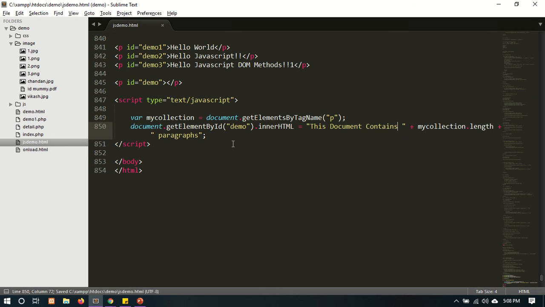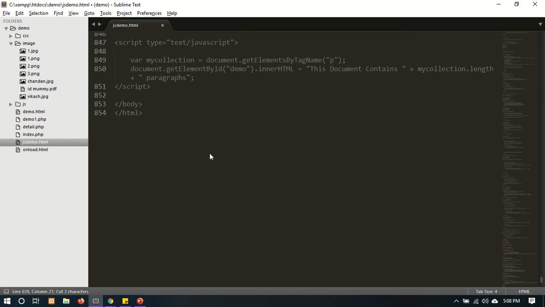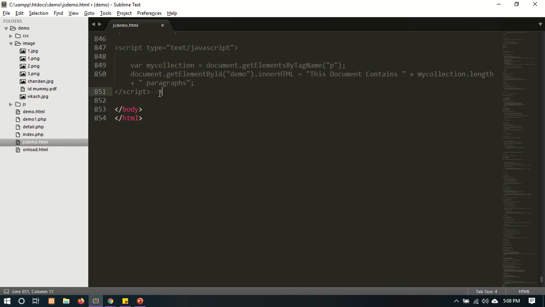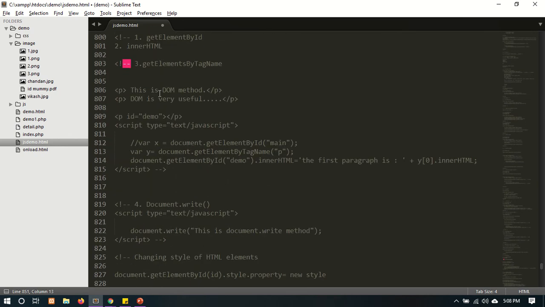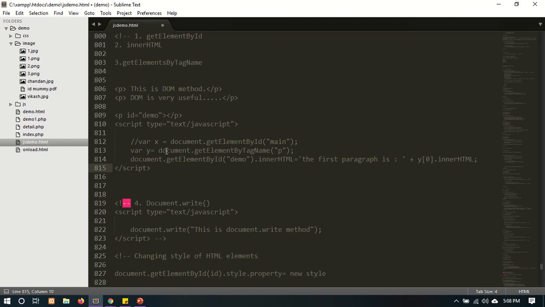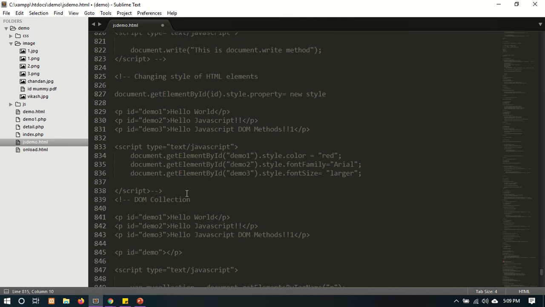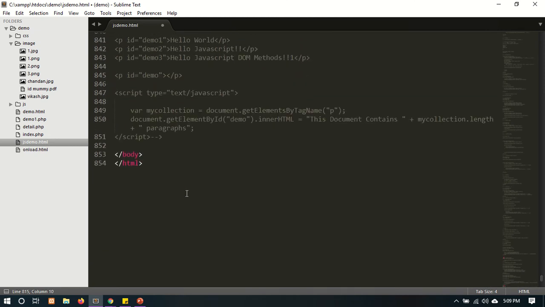Okay, ये हो गया हमारा HTML DOM collection. हम लोग ऊपर का भी एग्जांपल देख लेते हैं. Now we will see the control X, control V. Yes, let's come here to the getElementsByTagName. Just remove this. There is some error.